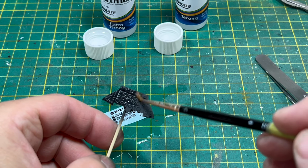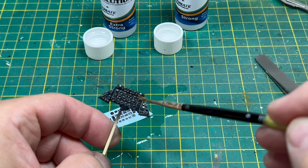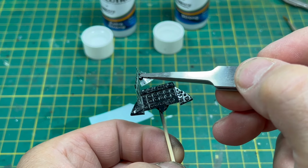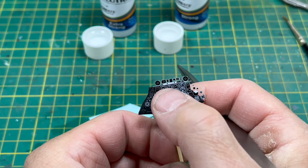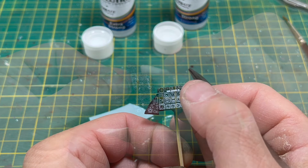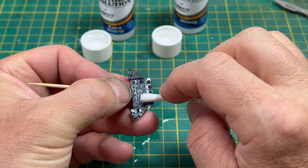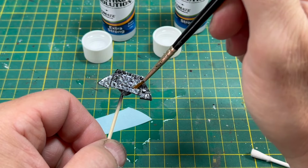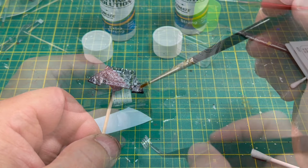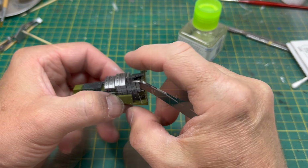Instrument panel. Now, again, decals on this. Couldn't find much in the way of a photo etch replacement. So, bugger it, let's use the decal. It's not brilliant, to say the least. The decal itself does sit down quite nicely, but it doesn't really give me the finish that you would possibly want, shall we say. But I'm being generous.